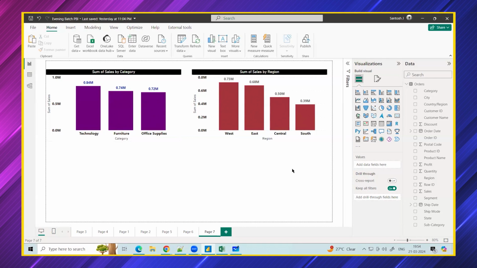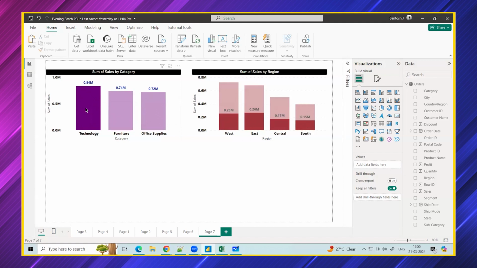End of the day, after 20 days, I have promised you that in this entire page, I will be adding almost 15 to 16 visuals. Now, for one question itself, you're adding two visuals, which I don't like. So my question is, can I get this in the same visual?